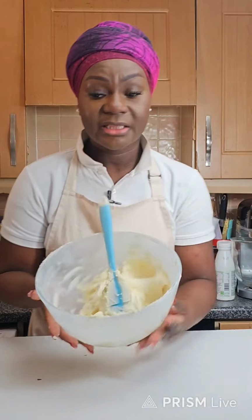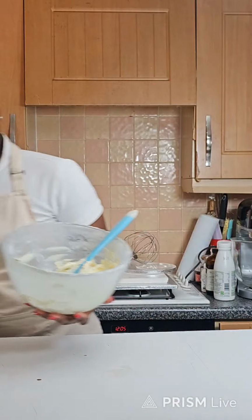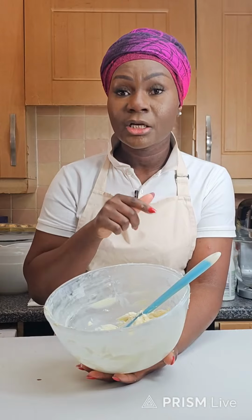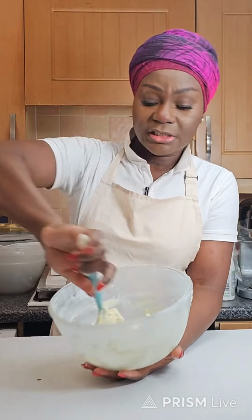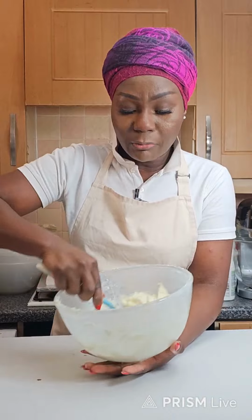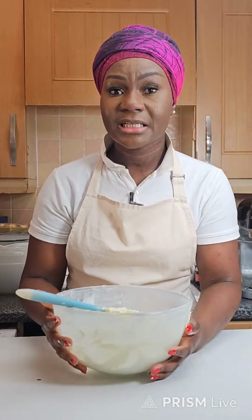So normally, think about it this way. When you get your ganache from room temperature 24 hours after making it, you have the choice to whip it after you've brought it to a spreadable consistency, or you can use it unwhipped. The crumb coating has been done with the unwhipped form of ganache. Now I'm going to whip this quickly so that we can use it to cover the cake. The difference is in how it covers the cake and how polished the look is.